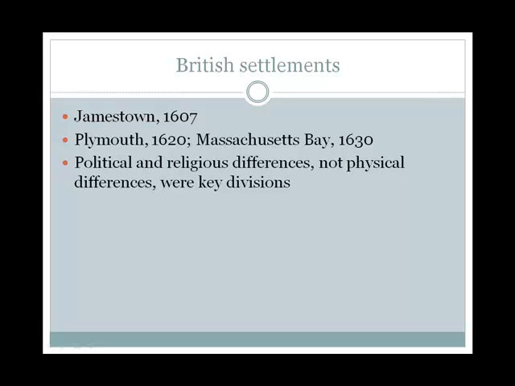Those early colonies in Plymouth and Massachusetts Bay had been settled by the Puritans and the Pilgrims, who were seeking freedom to practice their own religion. Now, there are some differences in the patterns of settlements of these colonies also. Those who came to Jamestown came as individuals looking for quick profit or quick wealth. Those who settled in Plymouth and Massachusetts Bay very often came as family units or even communities. And their goal was to set up a model community.